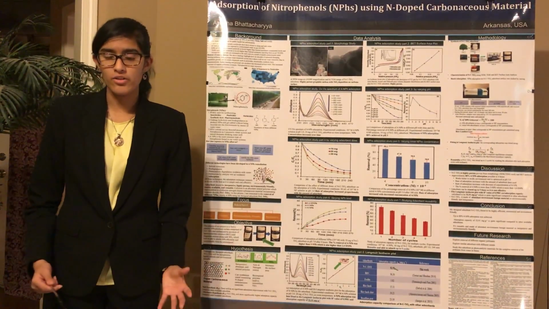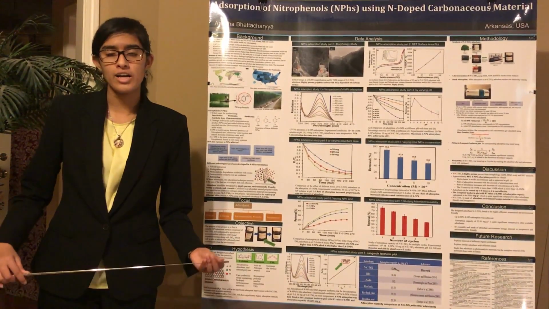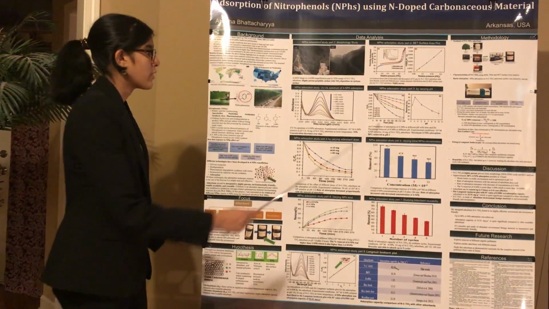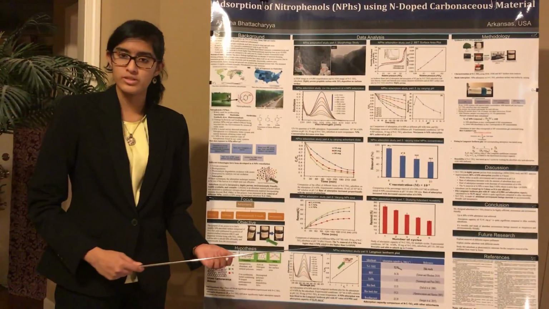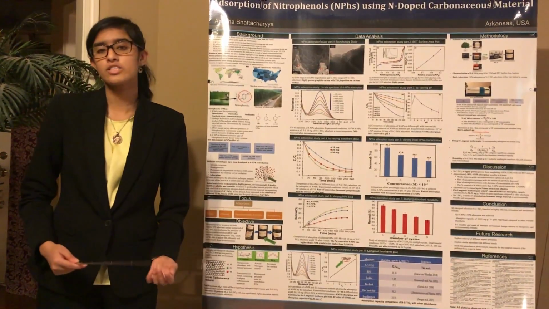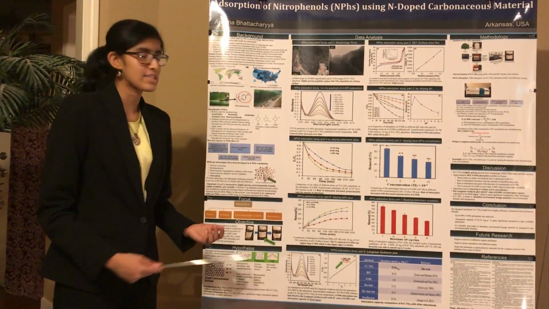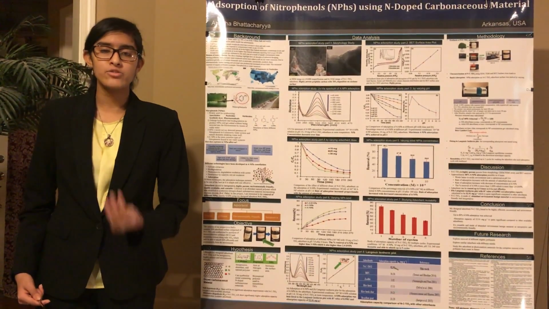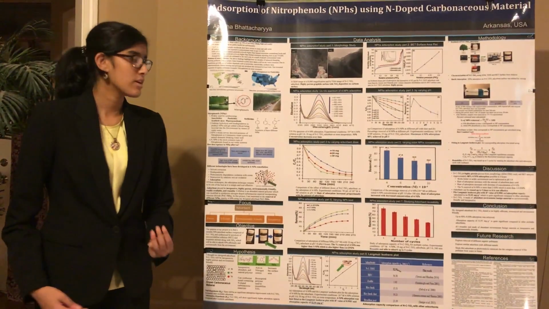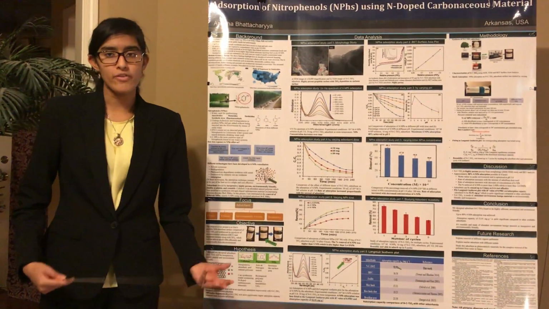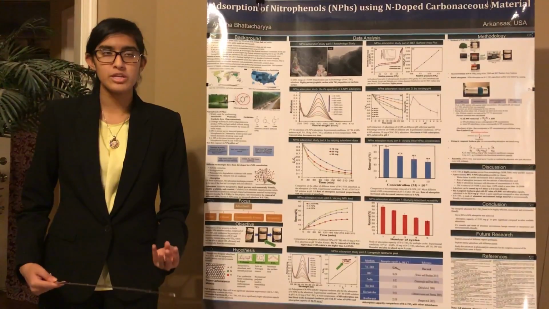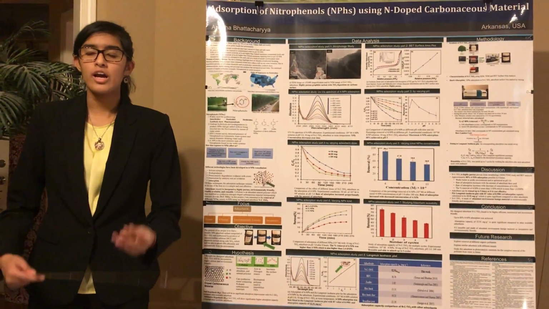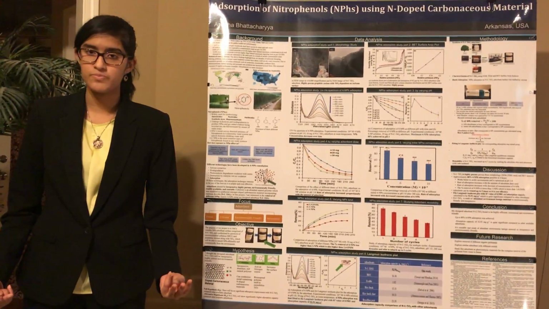Now, after finding all that out, I wanted to see how my adsorbent would work under real-life situations, so I tested different variables such as varying the pH, varying the adsorbent dose, varying the initial concentration of nitrophenols, and then testing to see how my adsorbent was able to remove different types of nitrophenols. I tried the 3 main types of nitrophenols. After doing that, I was able to find out that my adsorbent was able to remove 80% of the nitrophenols from water under the best experimental conditions.